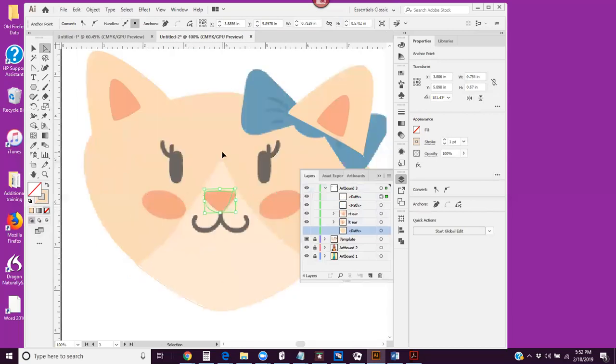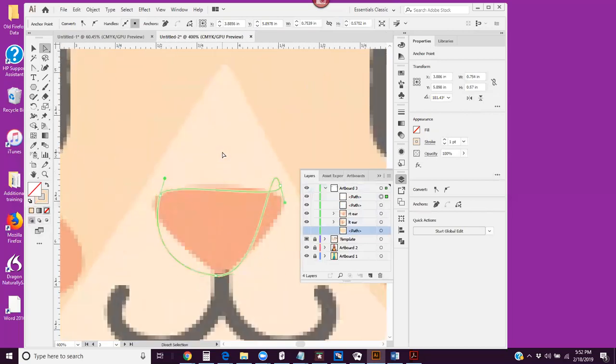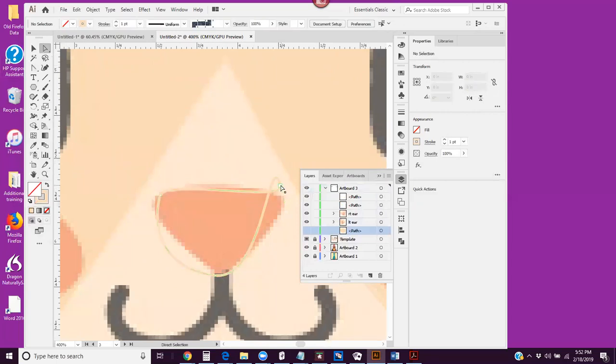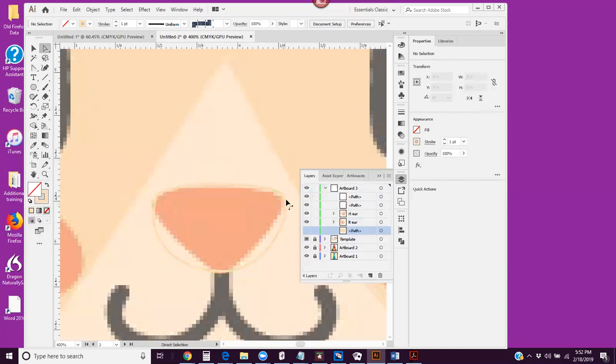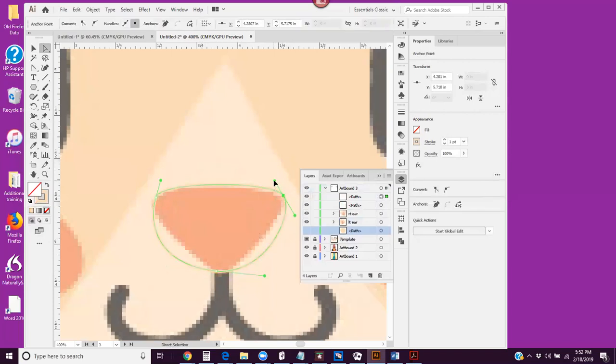I'm going to hit Command or Control plus so I can see what I'm doing here. That's pixeling, so you guys see that kind of funky edge, that's pixeling. When you hit your cursor over the top of an anchor point, it will change color.